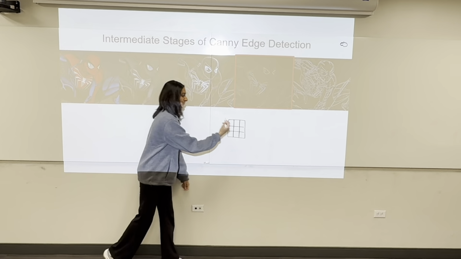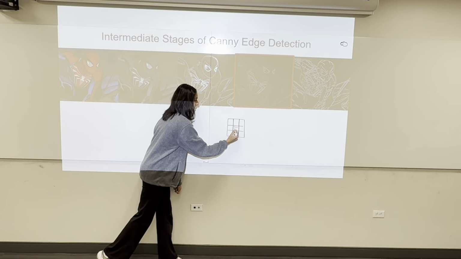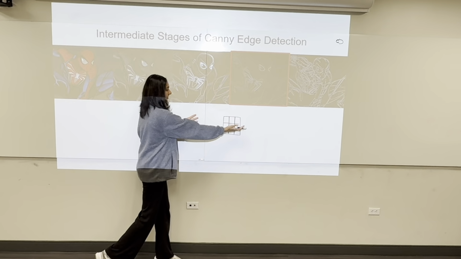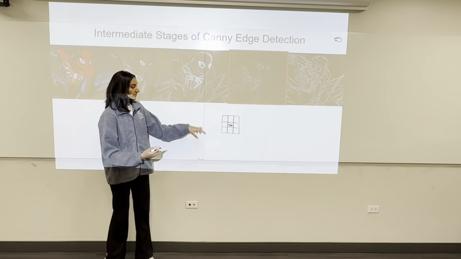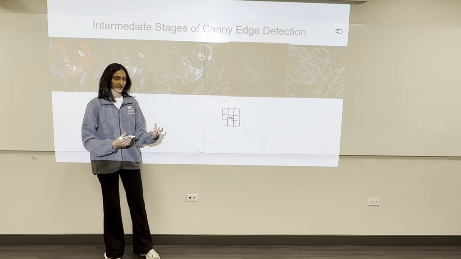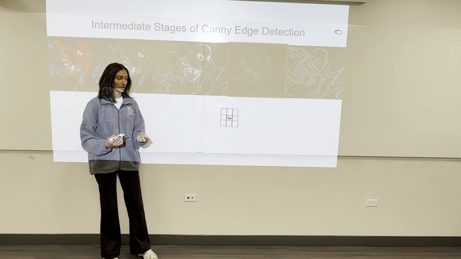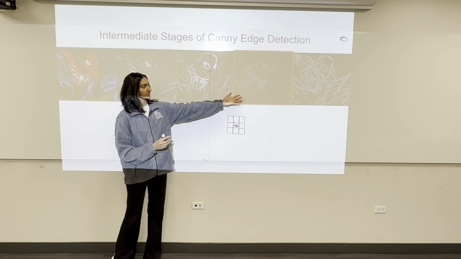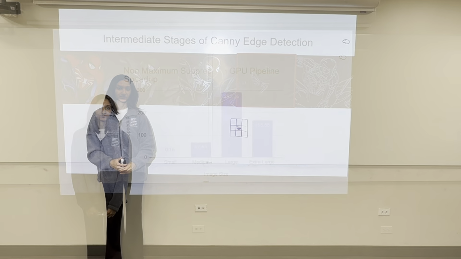And essentially, for each pixel, if we figure out that this one is quantized in the horizontal direction, the algorithm will then compare this pixel with the ones by its side, find the max one, and suppress the ones that are smaller. This results in the thinning of edges and results in a cleaner output, such as this.